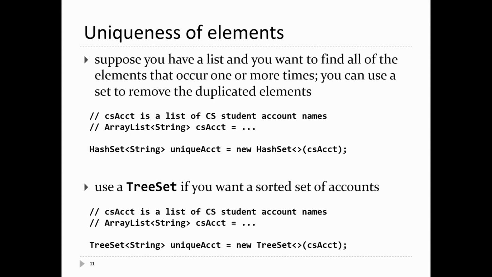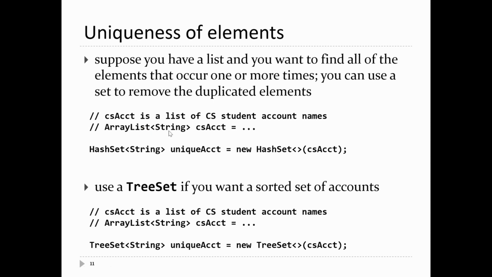Okay, so what are sets useful for? One of the things they're useful for is when you have a list of stuff, and you want to remove the duplicates from the list, or you want to find what the duplicated elements are, or you want to find what the unique elements are. All of these problems can be solved with a set. So suppose I have a list and I want to find all the elements that are duplicated. You can just make a set, put all the elements from the list into the set, and the set gets rid of all the duplicates.